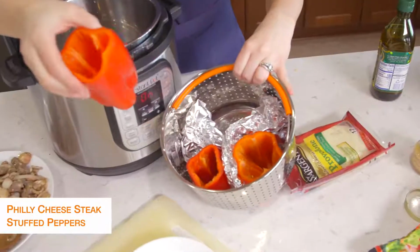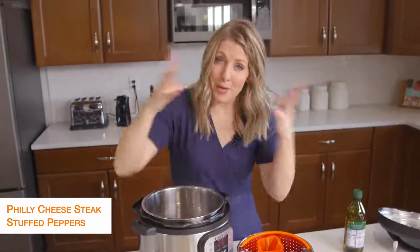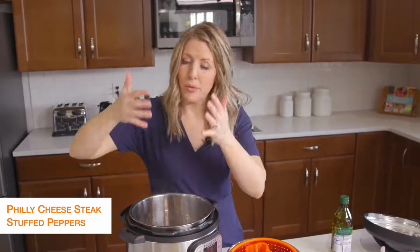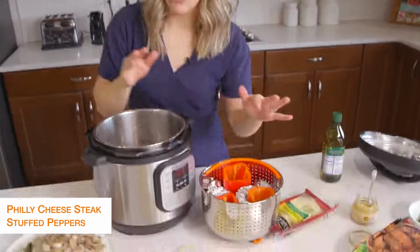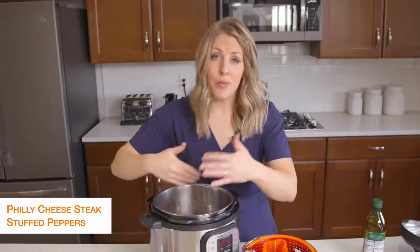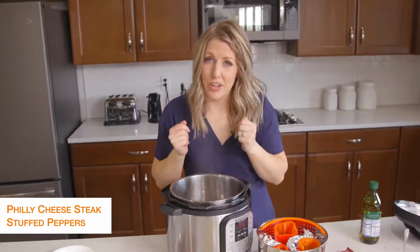So I want to show you what I did. I used a little steamer basket and I put foil all around it so they can stand up so all my food won't leak out. If you have something other than a steamer basket, you could use a bowl or anything that will go inside of your Instant Pot that will hold your peppers. The trick is you don't want to have your peppers touch the bottom of your Instant Pot. So you could even put them on a trivet and put foil all around them. We just don't want the peppers right on the bottom or they're going to get pretty soggy.